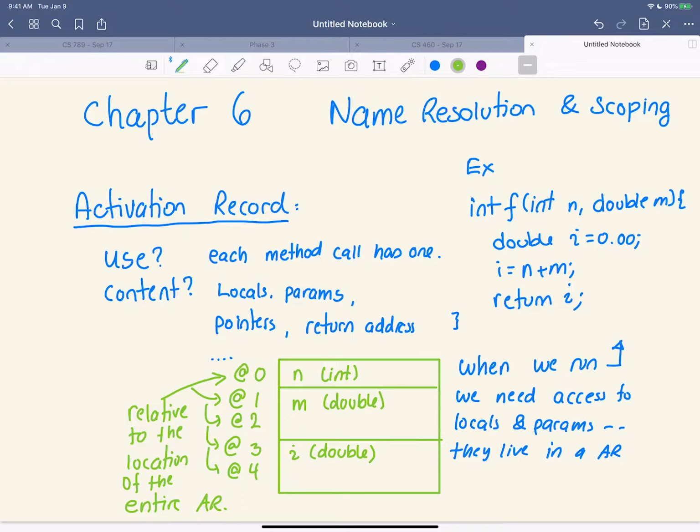Then it's fairly easy to just create another activation record, throw it on top of this one, move the stack pointer, and then just use the top of the stack pointer to relatively address the most recently created activation record.